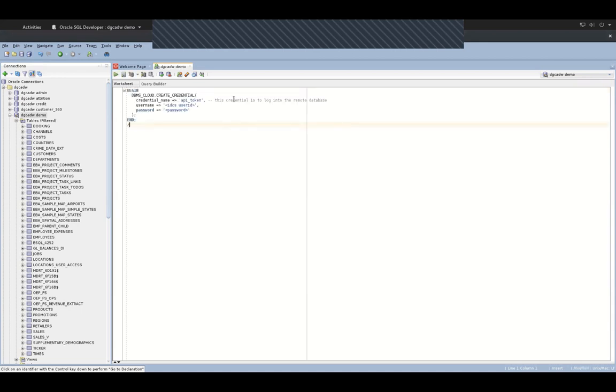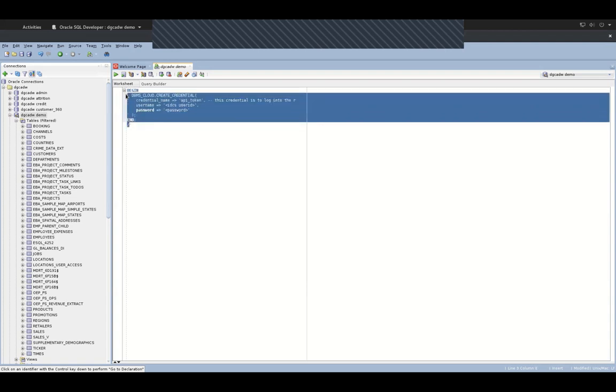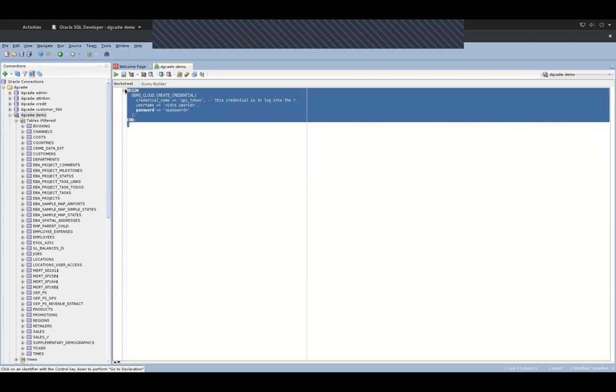This credential I'm using to log into, not the remote database in this case. Actually, I use that for something else. But if I'm going to be accessing files in object storage, I need my IDCS user ID and the password. I'm also going to be showing you the DBMS Cloud Repo package accessing Git content. Well, that's going to require a credential for my Git user ID and password. So I create a credential for that as well.